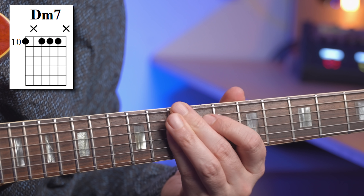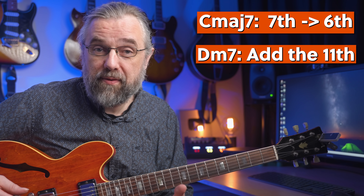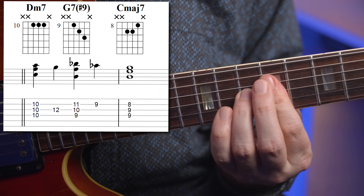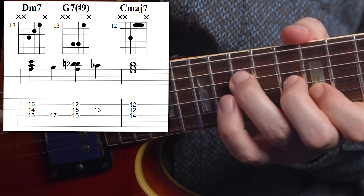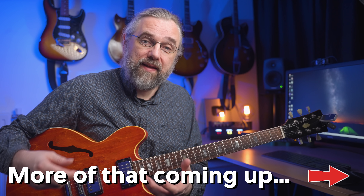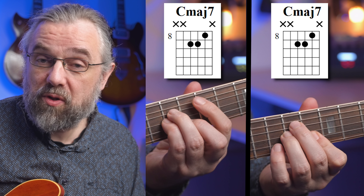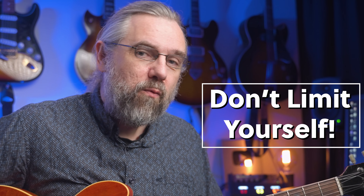Let's try to take this a bit further so you can see all the things that are possible just starting with these three basic jazz chords. You have a seventh moving down to the sixth, and you can also work with the 11th on the minor chord. Try to pay attention to how the sound changes when the movement is in different parts of the chord. What is happening here is often referred to as inner voice movement — it's a beautiful way to embellish chords and add some interesting twists and turns to keep the harmony flowing. You also want to notice that I don't rely on a static fingering for the chords; I'll play it differently depending on what voices need to move.